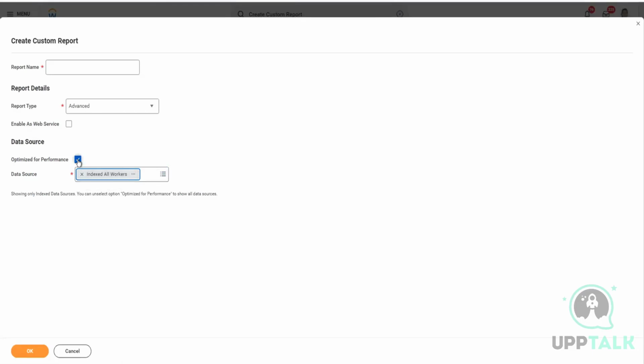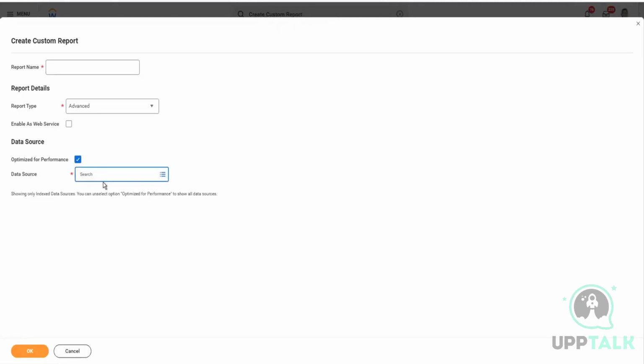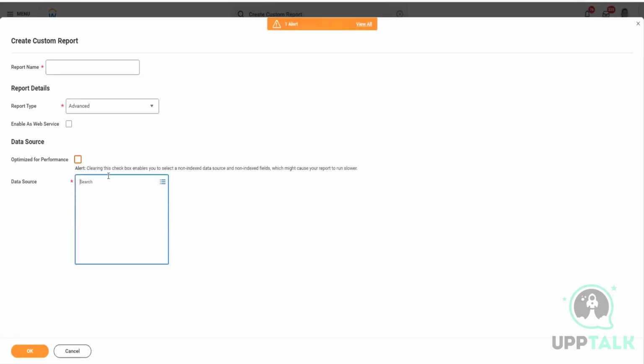Sometimes this is checked and you don't remember, so just uncheck it. If you're not able to find your data sources, it could be that this box is checked. That's why all the data sources were not coming up. So you can uncheck it and then search again. You will get the other options as well to choose your data source.